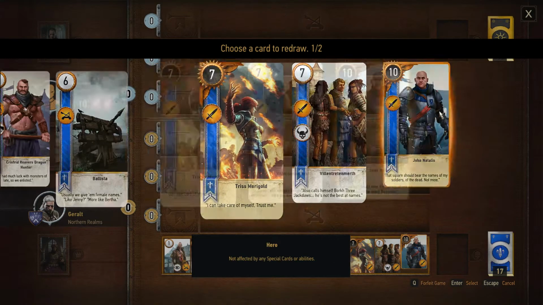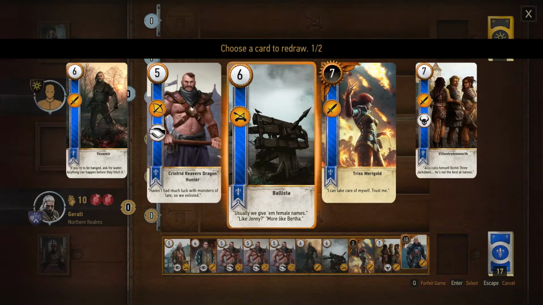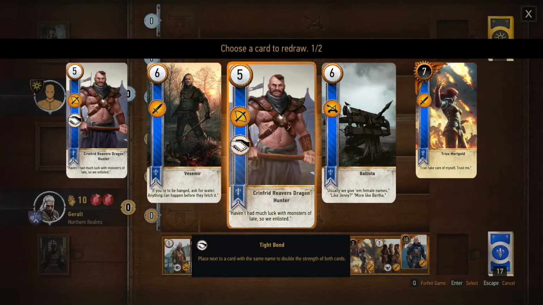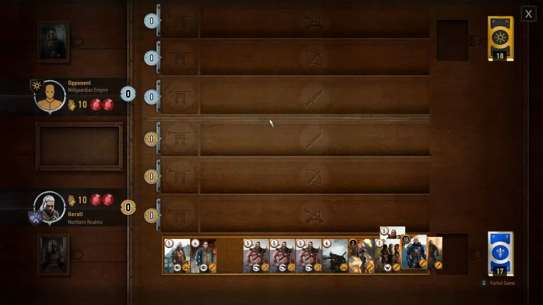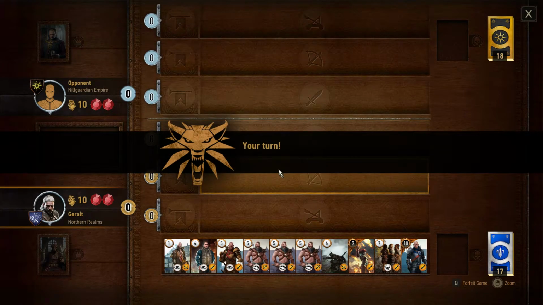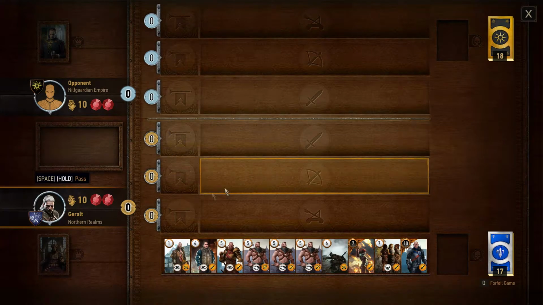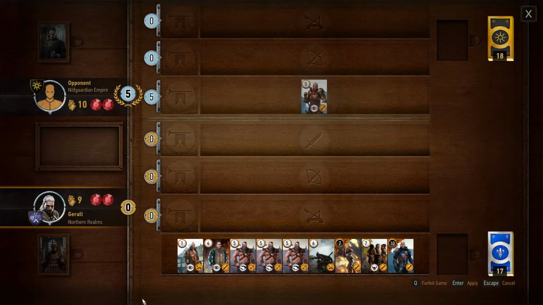And, man, I kind of want to get another hero card. I'm really worried about trading this one in, though, because I might not get what I want, such as Yennefer. Let's do it. I've got a spy card. Okay, that'll work. So it's my turn. We're going to start right off by throwing some points at her. Get a bunch of cards.